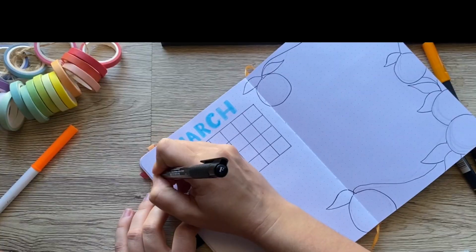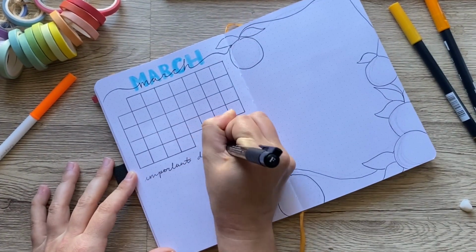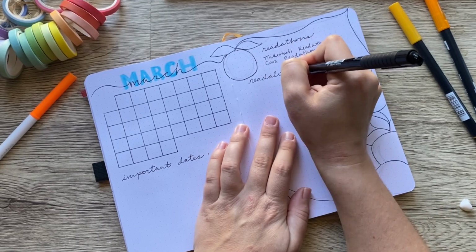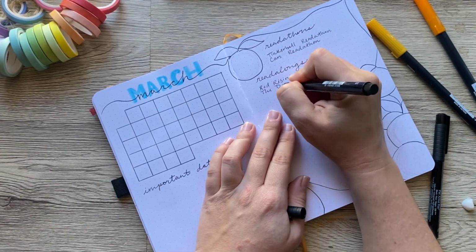Now, I did make the mistake here, as you guys just heard me say, I've never taken a color theory class in my life. I thought this blue was the same as the light blue that I used in the previous page, and it's not. I used it once. I learned it wasn't cute. I'm not using it for the rest of this bullet journal spread.